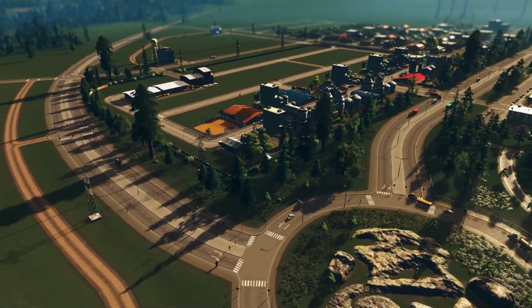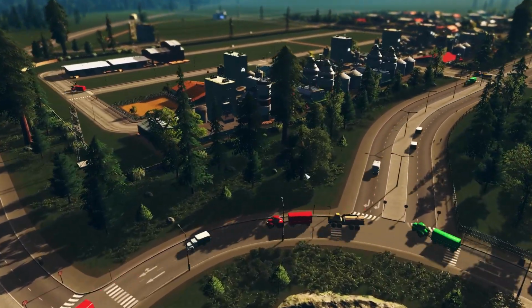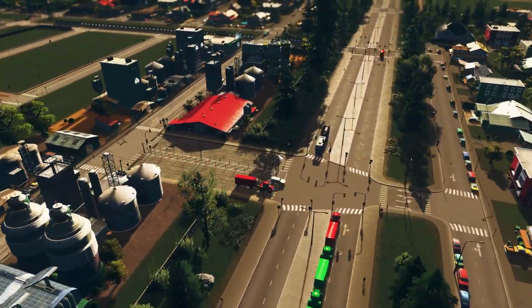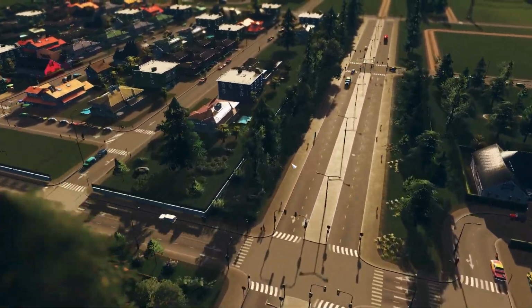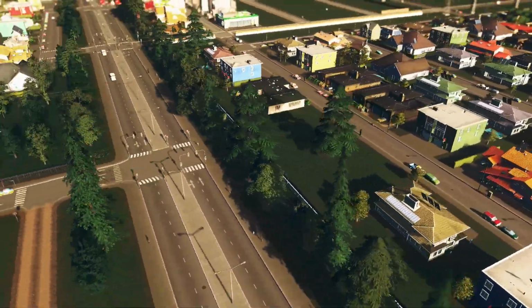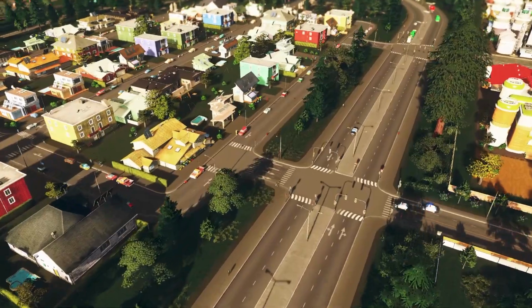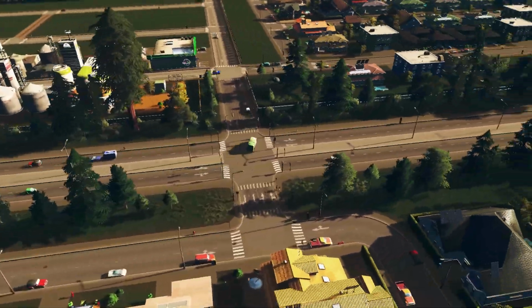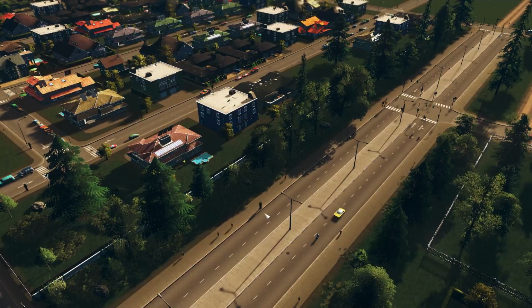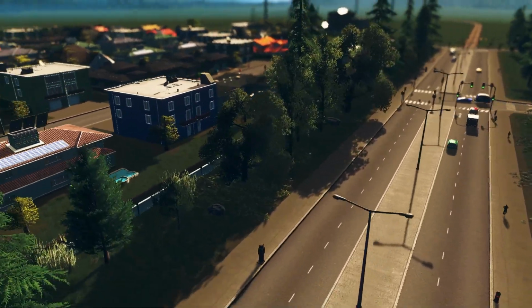So I've added a lot more trees, rocks, low vegetation, and even some fences around both the industrial and the residential areas here. Now, the reason why I added fencing along this residential over here and not over here is because these homes have their backyards butted up against this main road here.